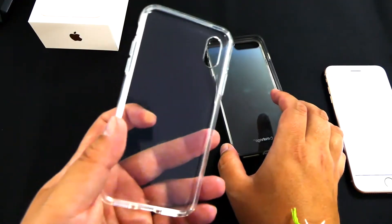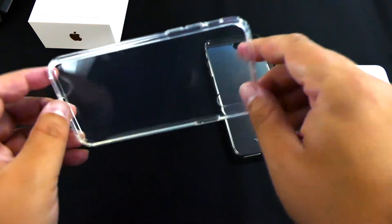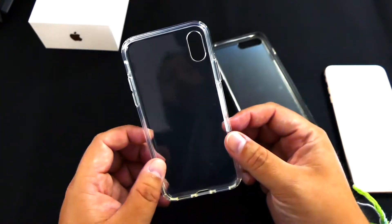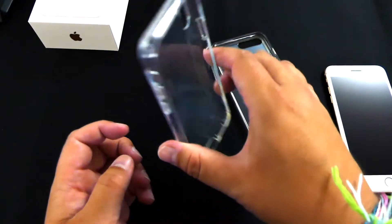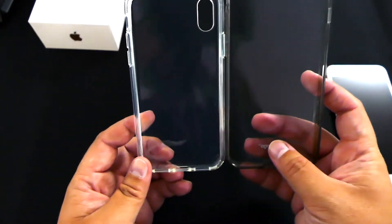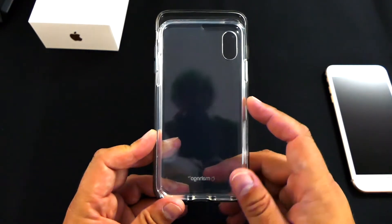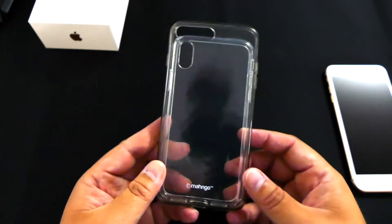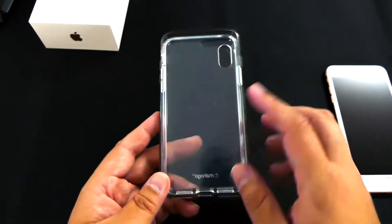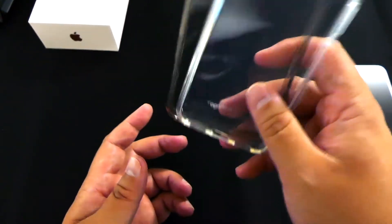I also got a case ahead of time because I said I was going to do the iPhone X. This is a Spigen clear liquid hybrid case from Amazon — it's flexible. I love these cases because you can see through it, the back is flexible unlike hard plastic, and it'll protect from small drops and scratches. Also, real quick, this is the Plus and this is the 10 right here — so this is basically what you're going to see in terms of sizes. With the 10's edge-to-edge screen, a lot of what would be bezel will be all screen. Hashtag notch life.